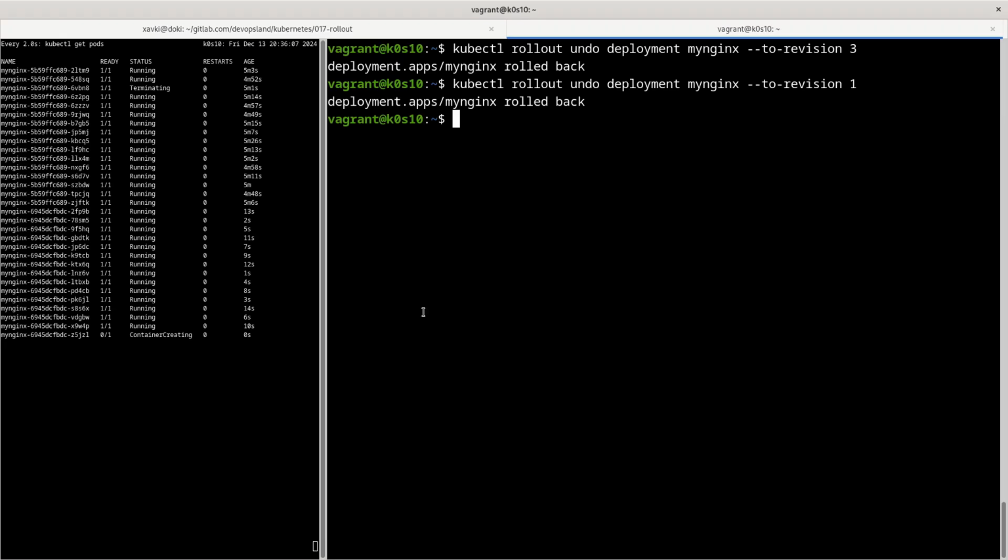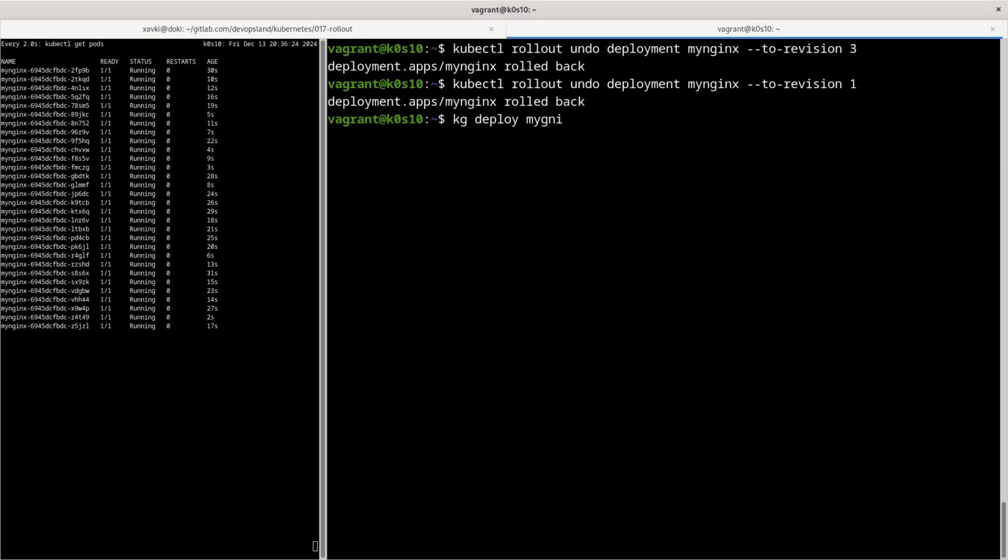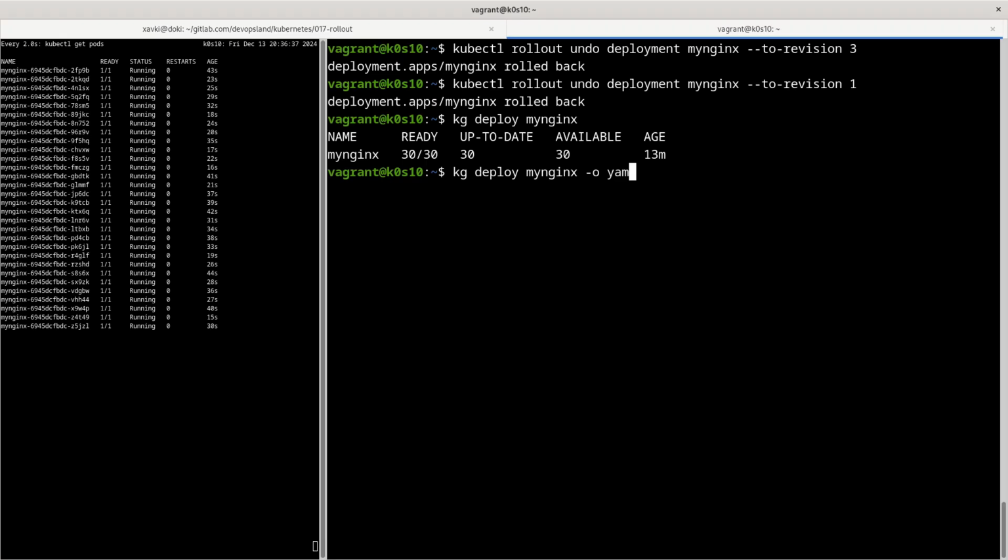And if we check which version we have, you can use kubectl get pod, for example, or maybe kubectl get deployment, and we want to check the tag version of our my Nginx deployment, with -o yaml, like here.